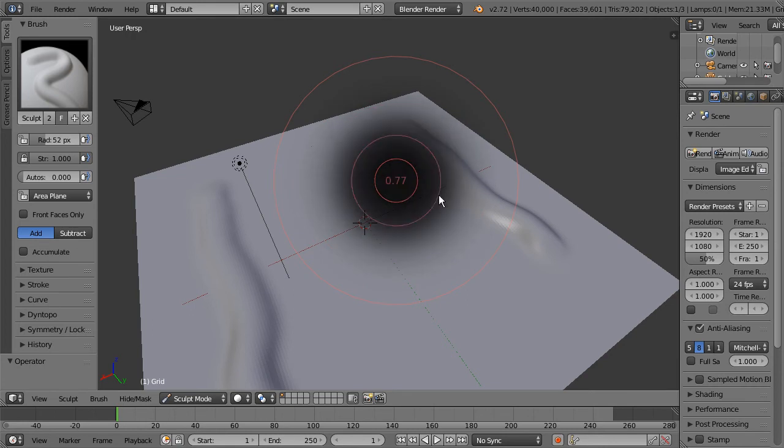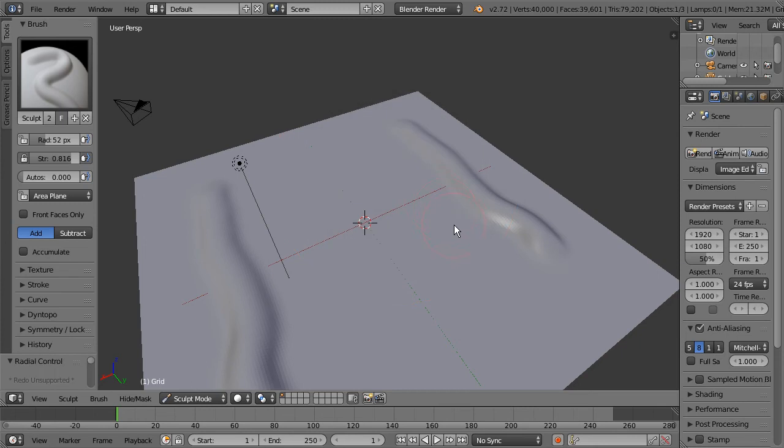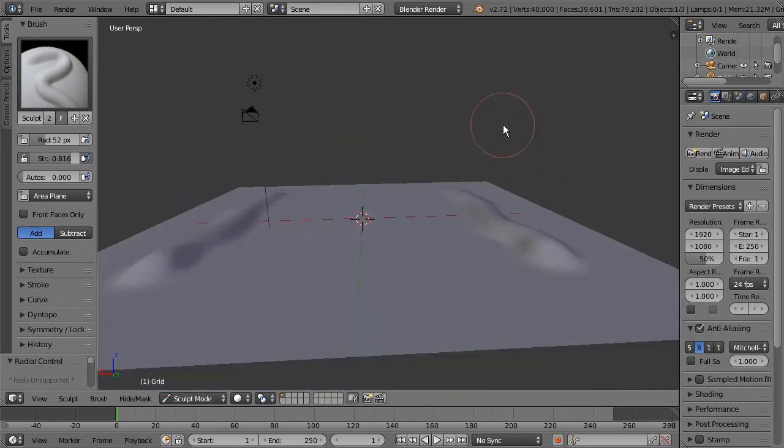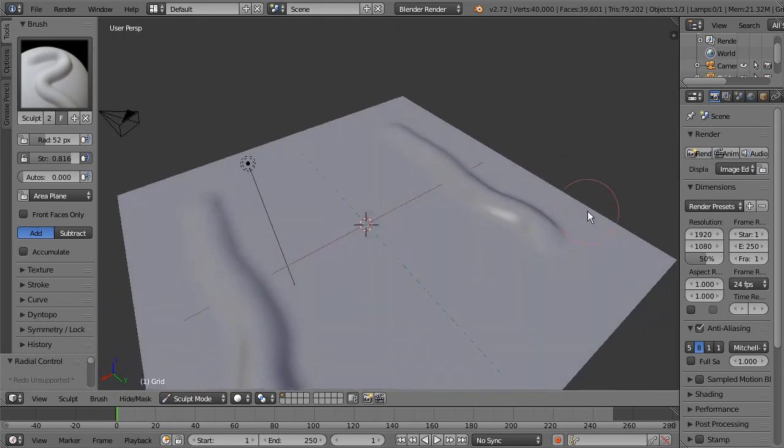1 obviously is full. 0 is no strength. So that's Shift F, as in fox, to do that. So you can come in and change those values using those hotkeys. Okay, we can come in and also, instead of kind of pulling this up, we have the ability to push it in.